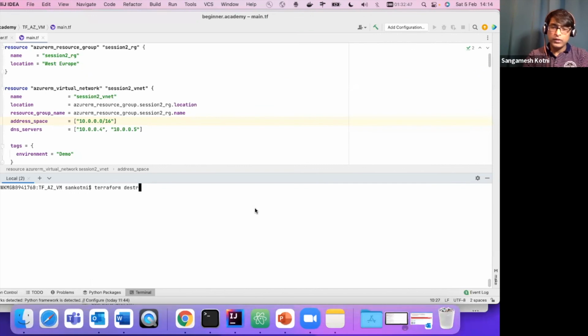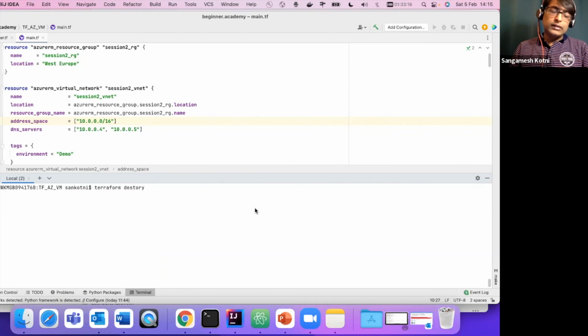The beauty of Terraform is that you should be able to destroy and knock it down, because in many cases our work starts at say 9 o'clock and ends at 6 in the evening. After that no one is working on it, so why do we need to pay Azure for these resources sitting idle?